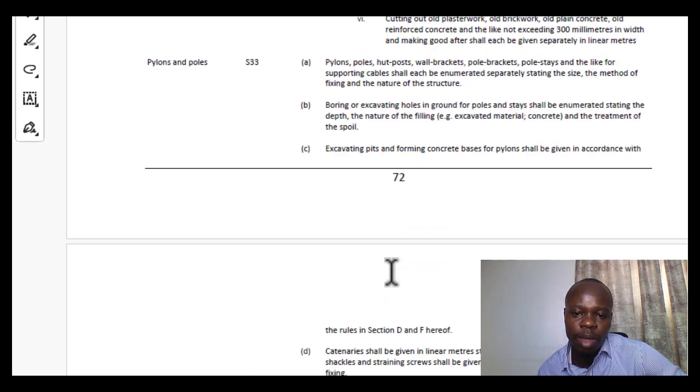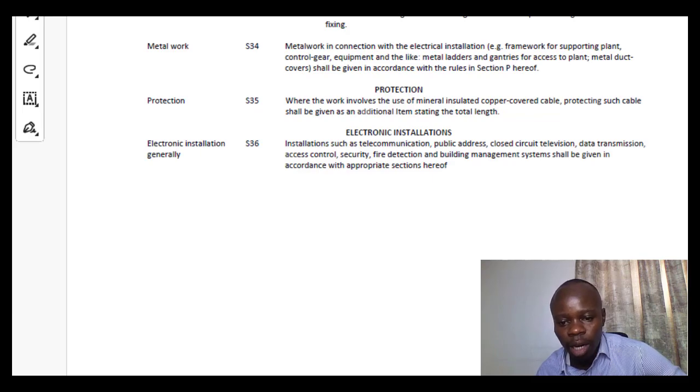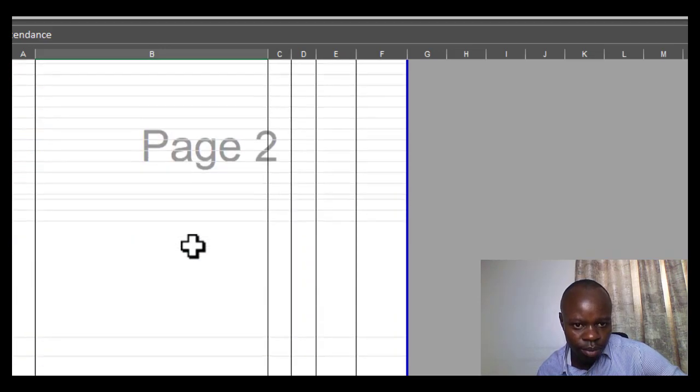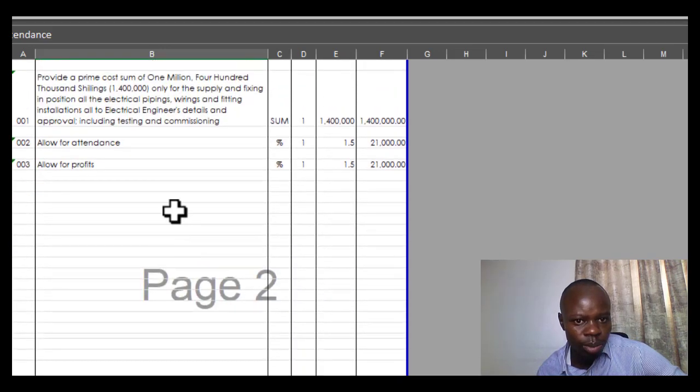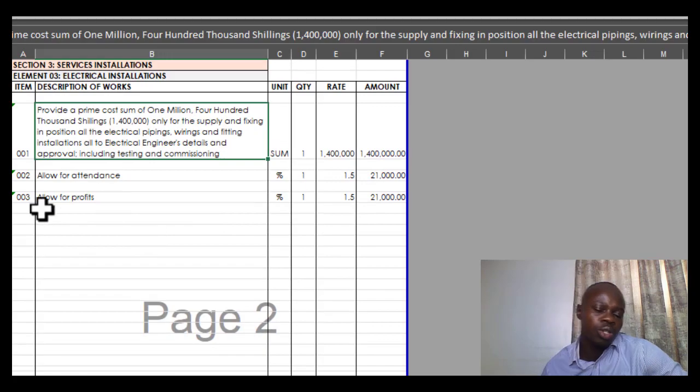So let's see from the bills of quantities if we have also the expression for this. This was mechanical. Then this is electrical works also under services. So it's also given as a sum, okay.